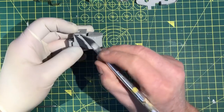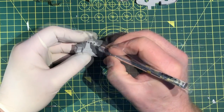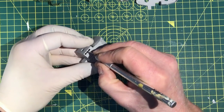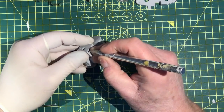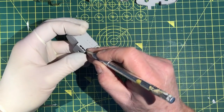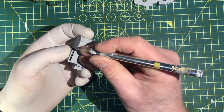They may actually be small enough to use some crystal clear in there rather than acetate. We'll see how that goes. I can try some crystal clear, and if it doesn't look right, I can always take it out. It's only an acrylic PVA, so it'll scrape out if I don't like it. But it's worth a go, I think. We're gaining on it now, nearly there.